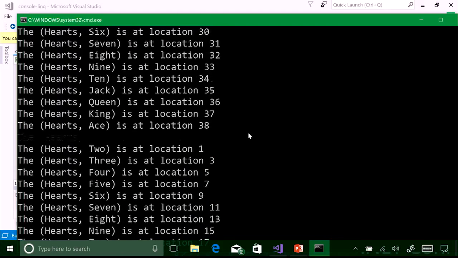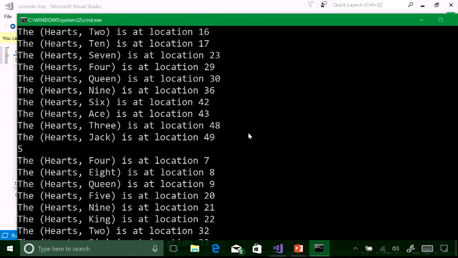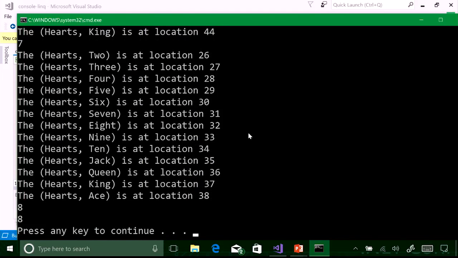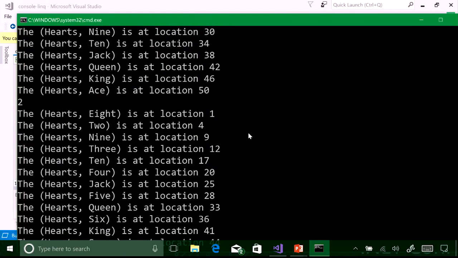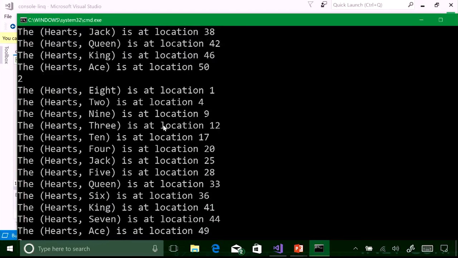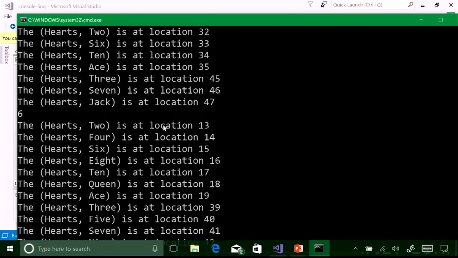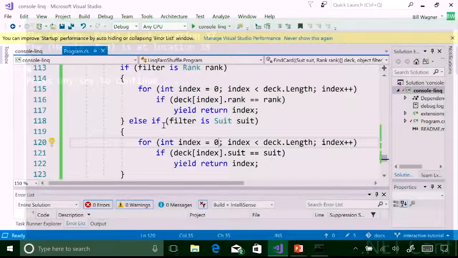Now here you can see a few properties start to flip around as things start to move around the deck. Pretty soon the 8 is coming before the 2 and so on as they start to interleave back and forth in the deck. But that's maybe a little more output than we want.